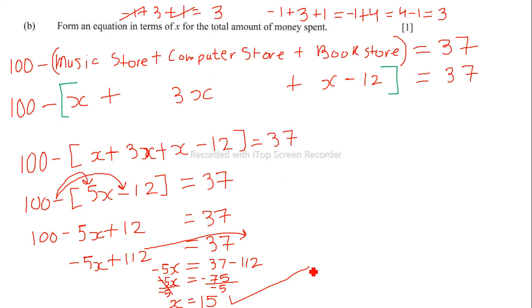Where's Dior? Yeah, I was eating dinner. No problem. I would have never thought to do it like that. You minus 100 from the break. It's pretty good. We still end up getting 15, which is good. Very good.